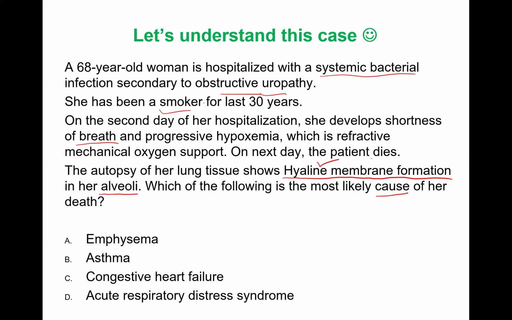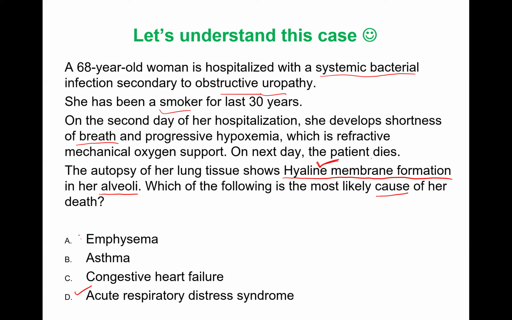Or is it acute respiratory distress syndrome? We understood clearly that the patient had severe respiratory insufficiency and severe dyspnea within a 1-week window period of sepsis, a systemic illness in this case. And the patient had hyaline membrane formation at the histopathological level. So it is clear-cut that the patient is suffering from ARDS, acute respiratory distress syndrome, right?